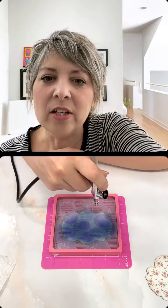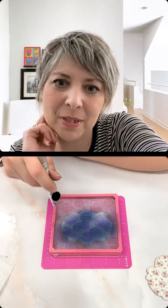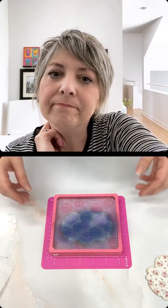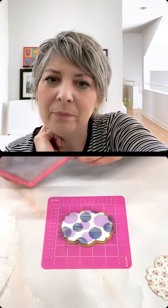Okay. You see, guys, how she's doing that? She didn't do it heavy at once. She did one layer and then went back and did more to get the darker color so it doesn't beat up and bleed. So you can always tell it's time to wash your stencil if you're getting heavy beading on the plastic. You can use your stencil several times before you need to wash it, but if you're getting heavy beading on the plastic, that's how you know it's time to wash it.